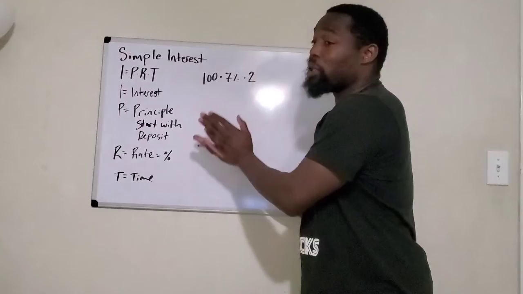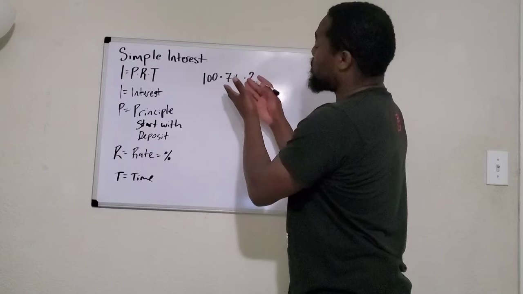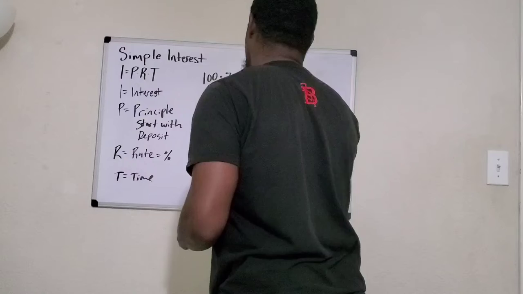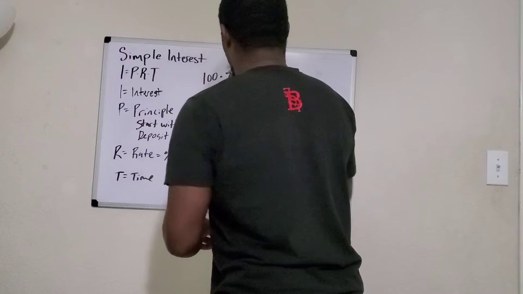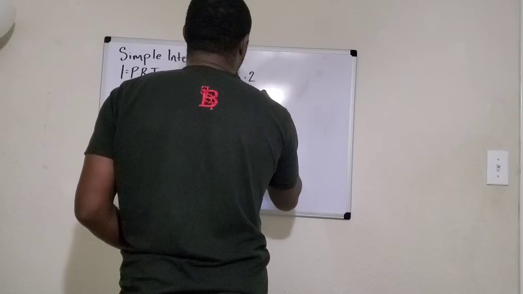Now, I know this may look correct, but you gotta understand that this right here is not a number that we can work with. So we have to change this percent to a decimal. If you don't already know how, just remember we have 7%, and wherever your decimal is, in this one digit number, we're just gonna move our decimal over two spots, 1, 2. So now our number has become 0.07. So that's what you have.